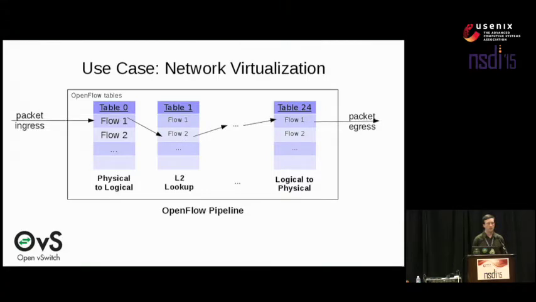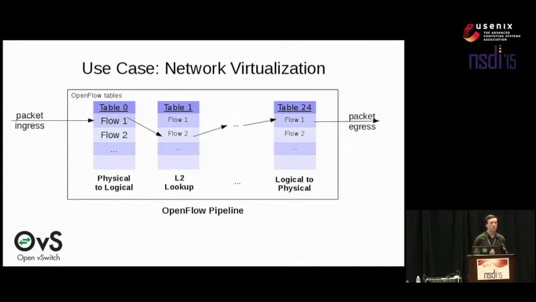When a packet comes in from a virtual machine or physical node, it passes through a series of OpenFlow tables in an OpenFlow pipeline. Just to give examples of what some of these tables might do, your first table, table 0, might do logical to physical translation, figuring out where this physical packet fits in your logical network. Your second table might do an L2 lookup within the logical space. And then it would filter through and implement switches and routers as you configured your system to do. And then in the final table, it might translate the logical abstractions back into physical ones and send the packet out. So this works out very well.